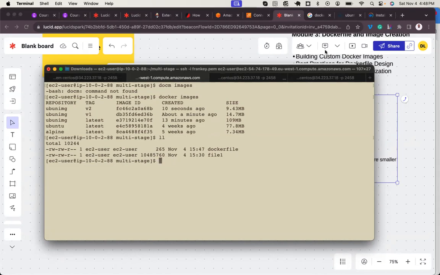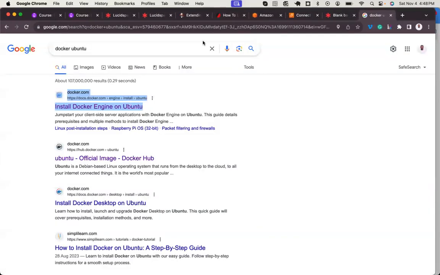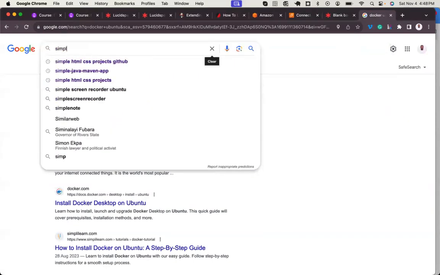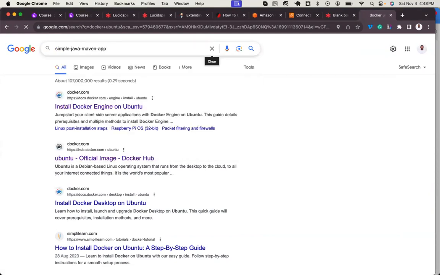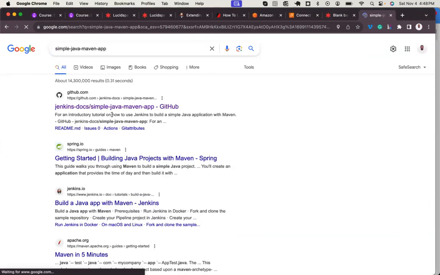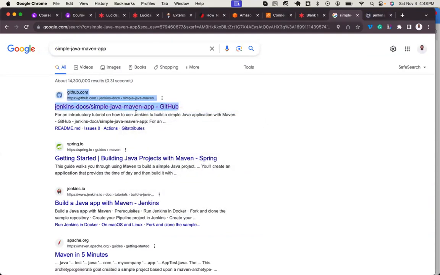Before I do that, let's go to Google. Let me show something. Let's download the simple Java Maven application. GitHub. Simple Java Maven.